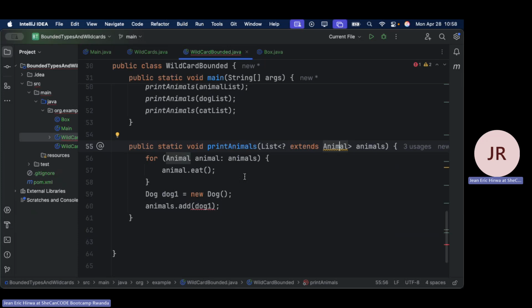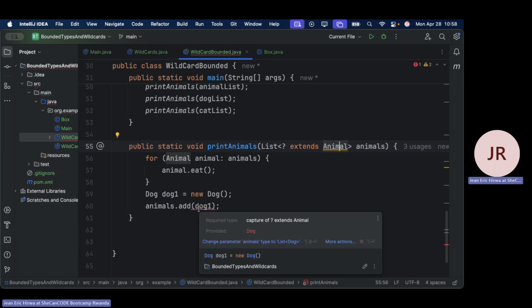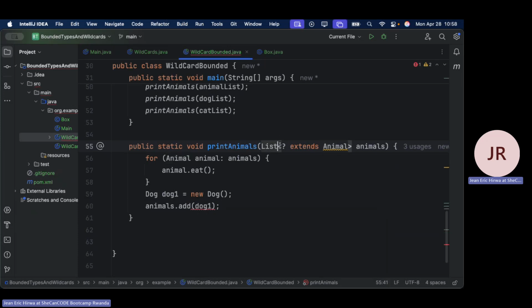Why? Because if I get a list of cats, how am I going to add dogs to it? They are different. If it is a list of dogs and I add dogs here, it might work, but since I don't know yet what to expect here, I'm not advised to do anything related to adding.